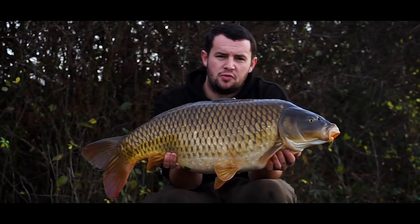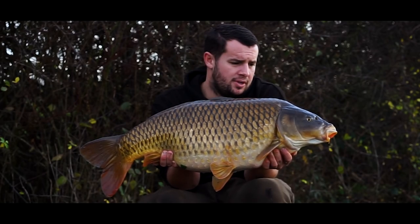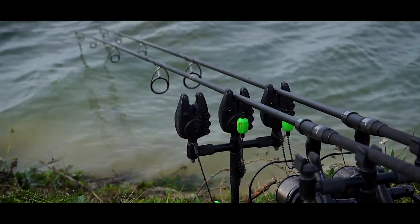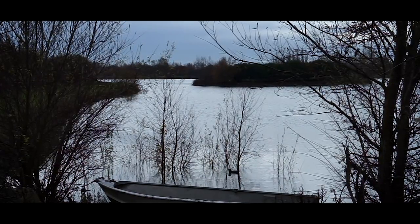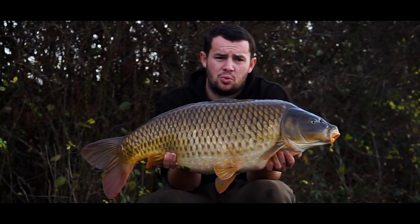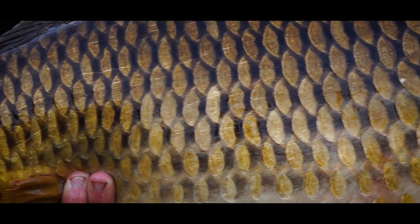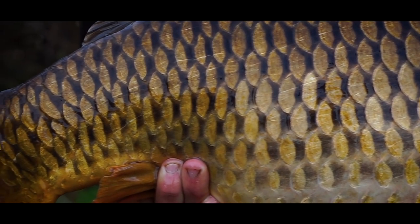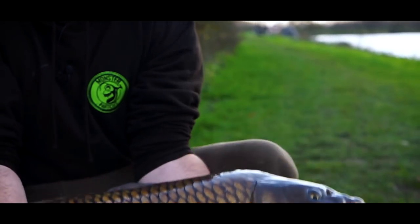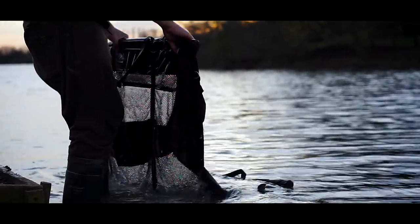Here we go - number four of the day, exactly the same amount as I caught yesterday around about the same time. I've had a fairly consistent weather window for the last 24 hours - probably 10 to 12 degrees, light southerly winds, the weather couldn't be any better for this time of year. Fingers crossed tonight is a bit more productive than last night, but on full team fish now and the quality of the stamp of fish we're catching here at Burners - does it really matter if I don't get another bite? Of course it does, of course I want to catch a few more. But yeah, full team fish so far and a stunning 27lb common as we go into the evening.